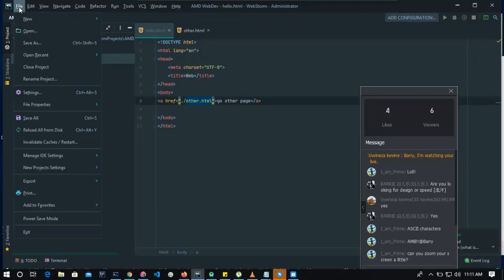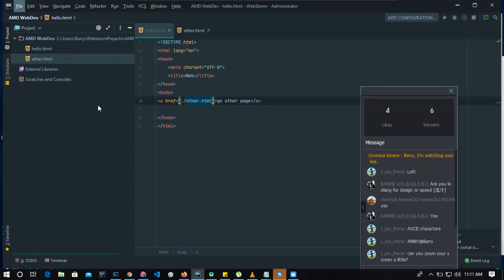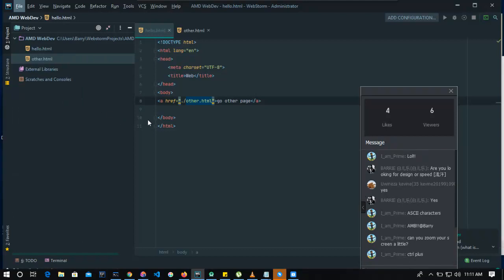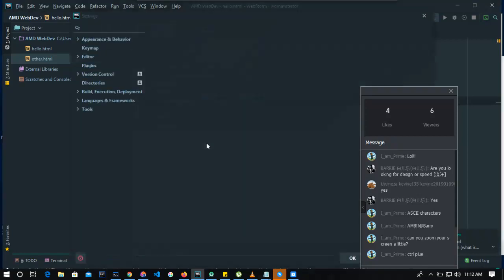You can go to settings. Control plus is not to zoom it inside my face.